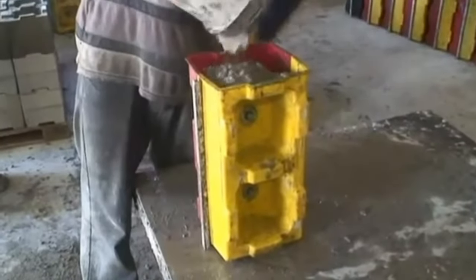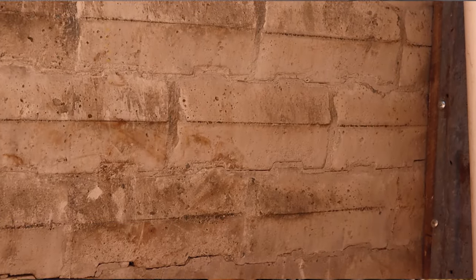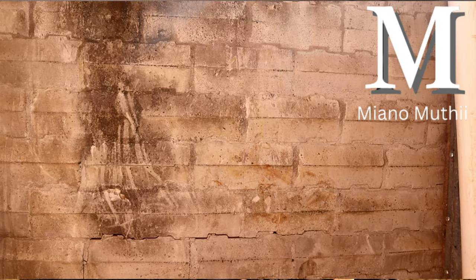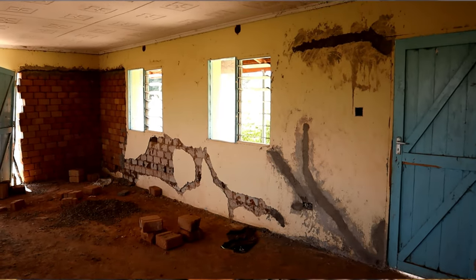Fortunately, my friend was the one making the bricks, so somehow he was able to experiment. During those 40 days of making bricks, we came up with ways of how we would build. That's why we were able to complete installation in two days. But as you can see, the walls have weak points — we could not achieve the best quality compared to a stone house because of lack of well-trained artisans. Also, if you go for those skilled artisans, they are very expensive. Another issue: these interlocking blocks have difficulty holding plaster — I've noticed in each and every project they struggle to hold plaster, though I have no scientific reason for why.